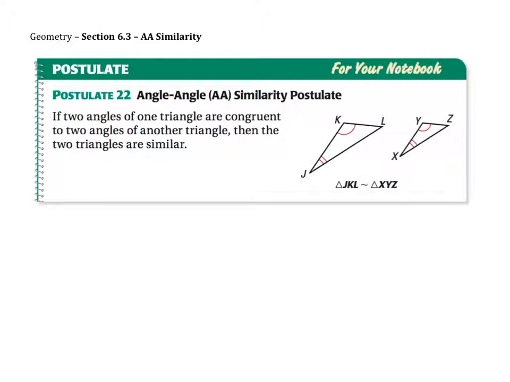So according to this, all you need to know is that two angles from two different triangles are congruent in order for you to know that the two triangles are similar. But if you think about it, the third angle would also be congruent because, let's say that this was 50 and that was 50, and this was 30 and that was 30. That means that there's only 180 degrees in a triangle, so this angle and this angle would also have to be congruent. But you only need two of them in order to prove they're similar, because it would then be implied that the third is also congruent. So again, angle-angle similarity, and I would write it like this, angle-angle similarity, just like that, to abbreviate it.